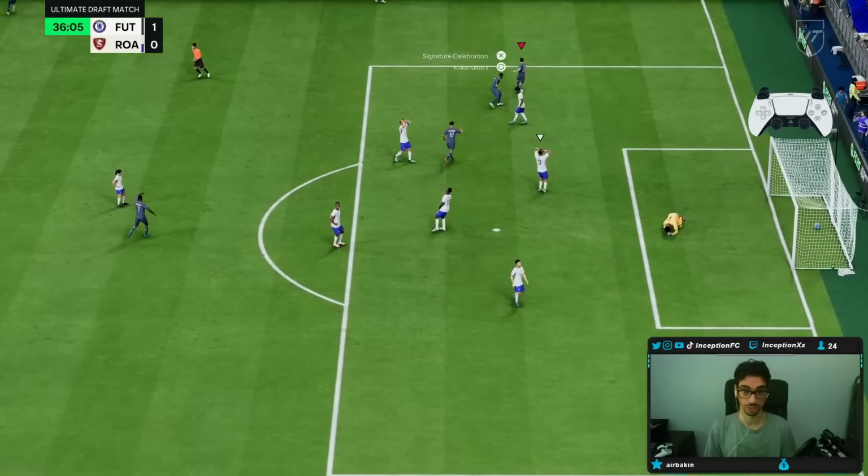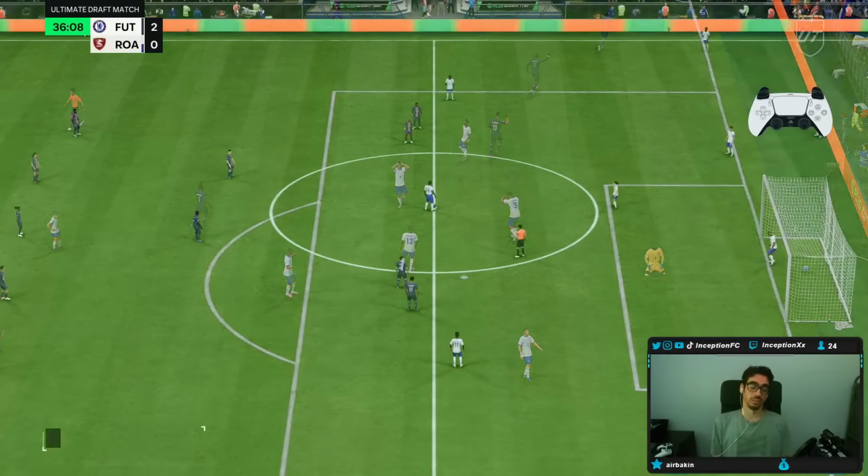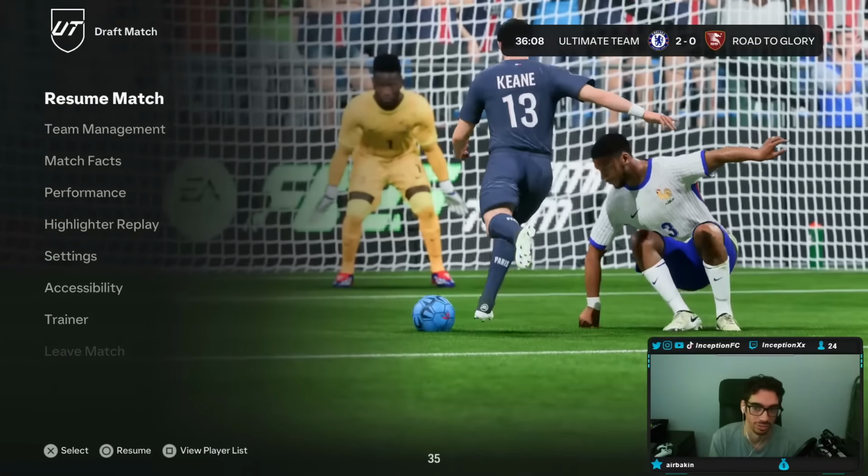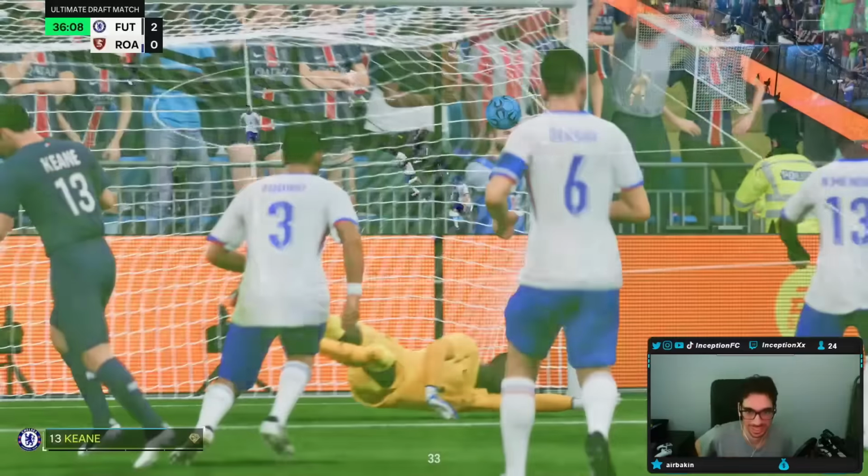That new skill move is crazy, bro. Really crazy. Look at this. His own player just fell, just falling themselves right there. That's crazy.